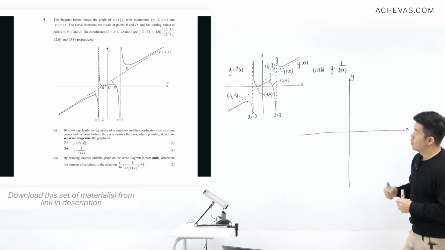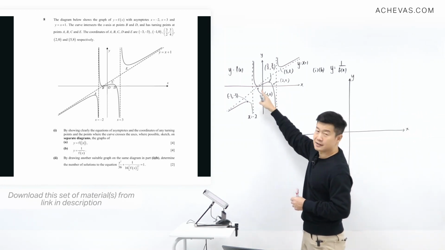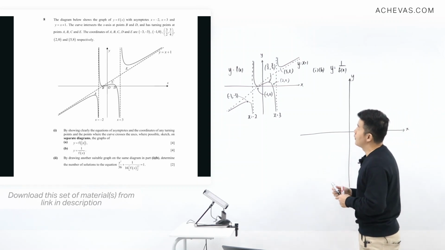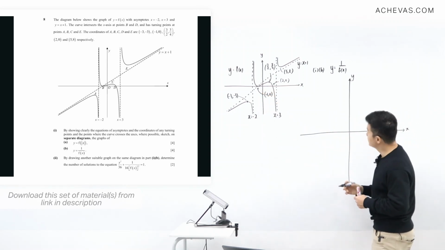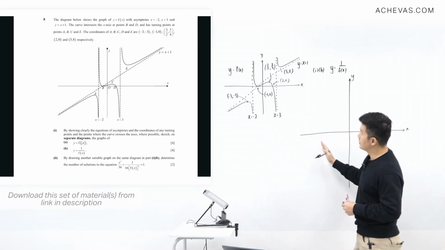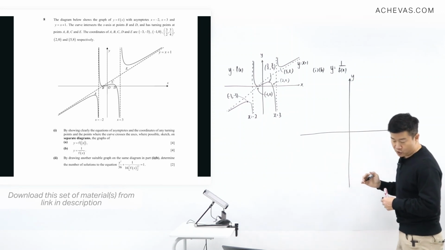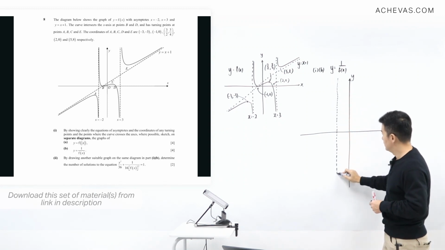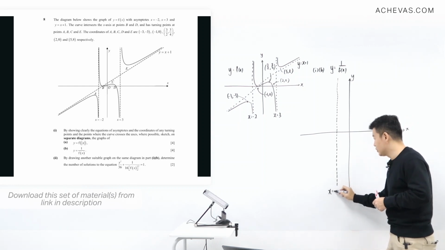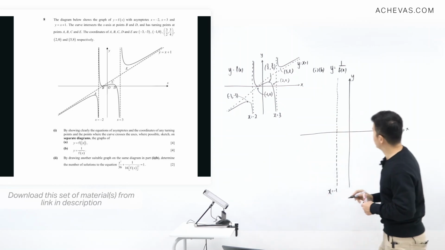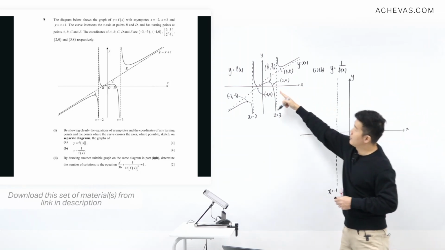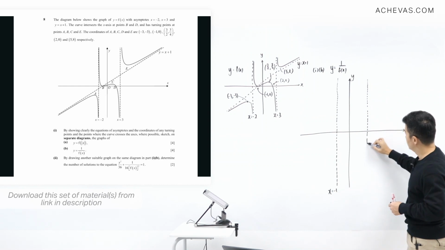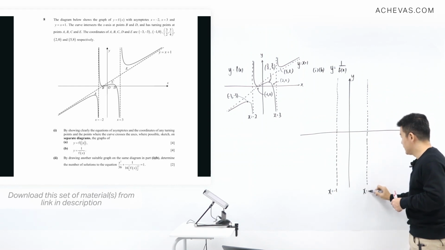For example, we can memorize that the points that are cutting the x-axis will become vertical asymptotes. So I'm going to execute that. For this point and this point, they will become vertical asymptotes. So we have a vertical asymptote at x is equal to -1 here, and a vertical asymptote at x is equal to 2 here. Let me draw these two lines. Let's say this is x is equal to -1, based on this point here. Then we have x is equal to 2, which is based on this point here. X-intercepts will become vertical asymptotes.